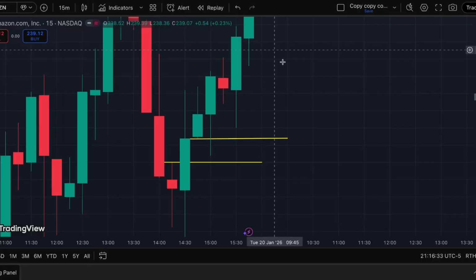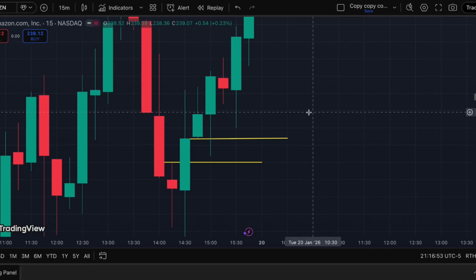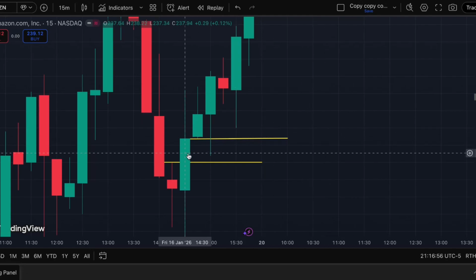All right, so we're here on the charts, on the Amazon chart. Usually when you're playing with fair value gaps, it's more of a day trader type thing. You can find them on longer time frames, like a daily or 4 hour time frame, and I'm not saying you can't. You definitely can. But I personally use these when I'm scalping, just trying to make a quick trade, a day trade. You'll find them more often on the smaller time frames, and once you get on the bigger time frames, there'll be less of them.